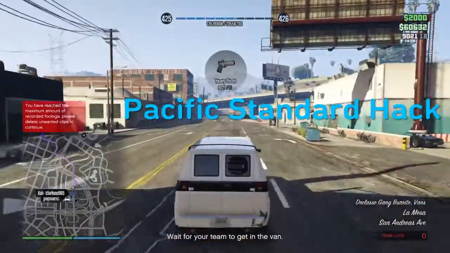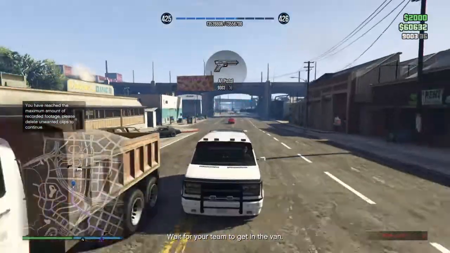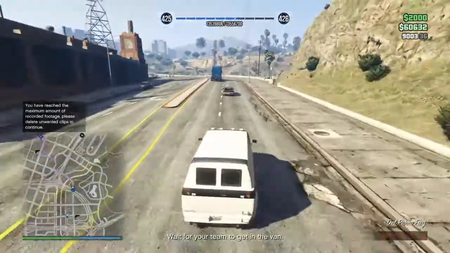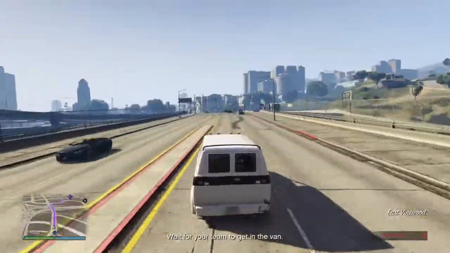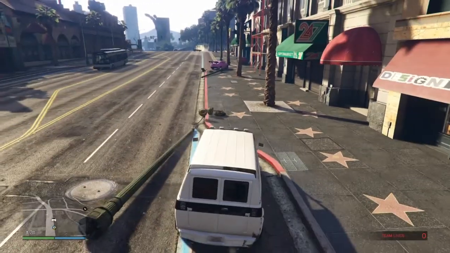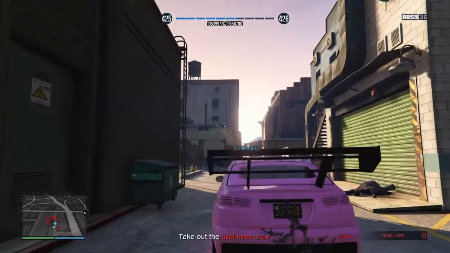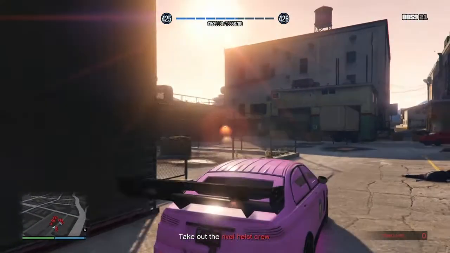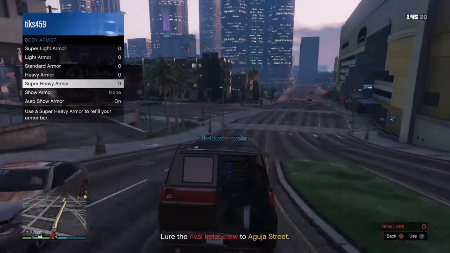So for the third setup of Pacific Standard, make sure to have a Kuruma and one of you get in the van and go to the place where you have to shoot all the guys. And when you get there, everyone get in the van to trigger the checkpoint. And everyone get out and get into the Kuruma, and then just use the Kuruma to shoot everyone. And then getting away is really just a piece of cake. Just make sure to have your body armor out, and then you should be fine.